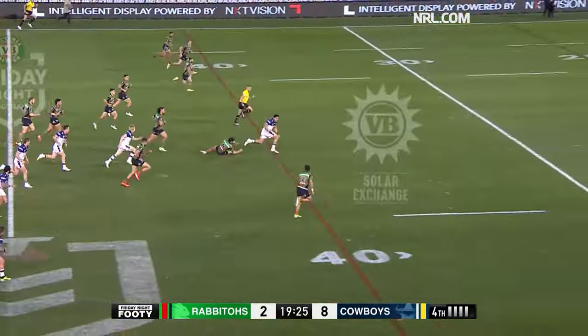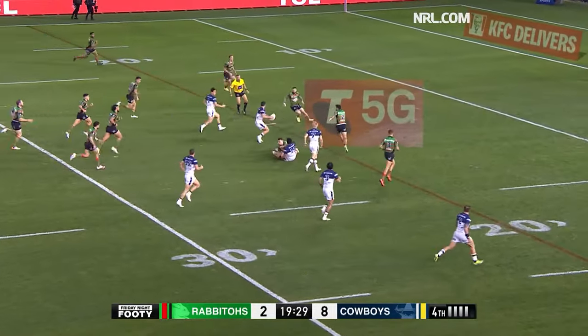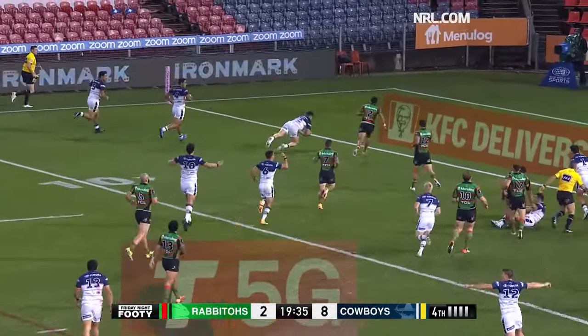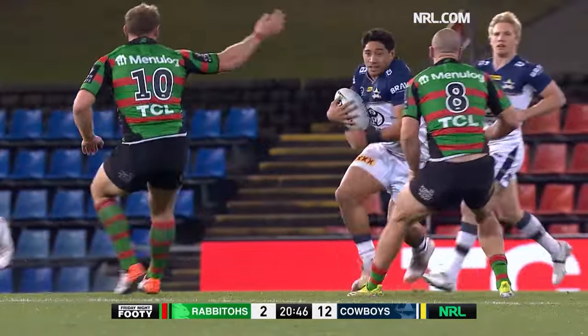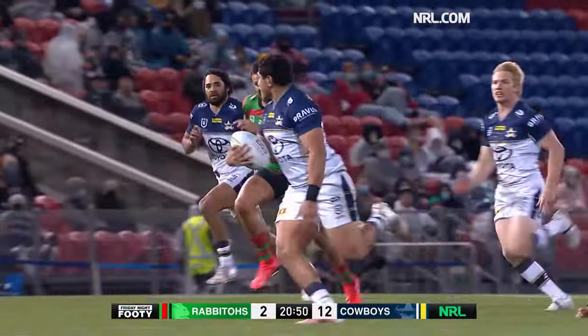He's got a bit of zip about him, that's for sure. Now Tal Malolo. He's straight up the centre. Dearden's there. Taft put his body on the line. Robson backing up. Here's the man that Joey spoke about. Assy back to Robson, pass over the top. What a try! How good is that? Well, that might be try of the year contender right there.